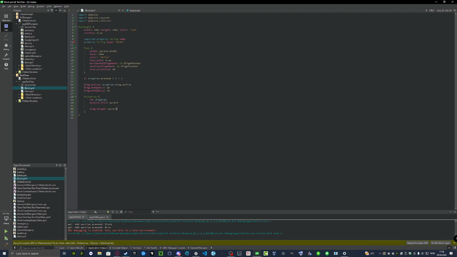Why is there no incomplete? Is there an on type changed? Console.log type.